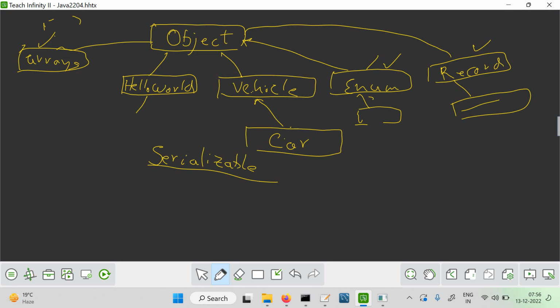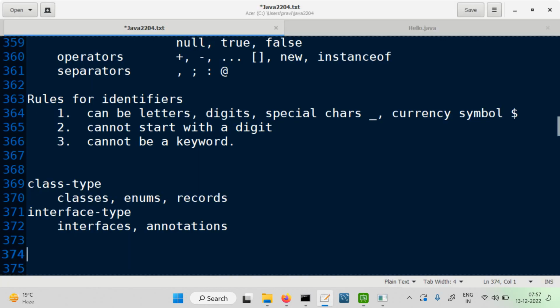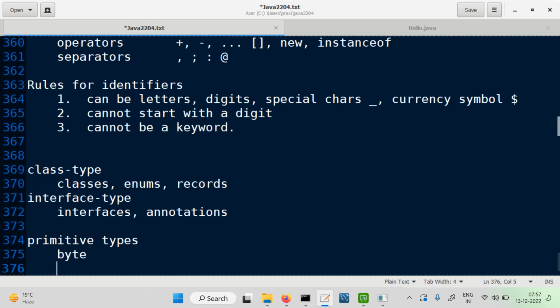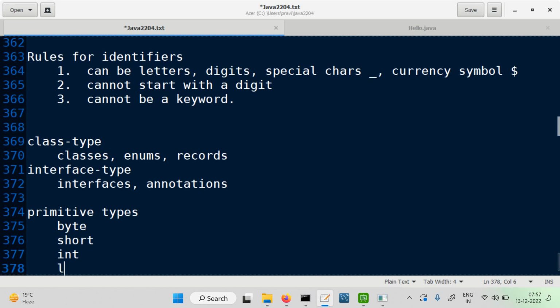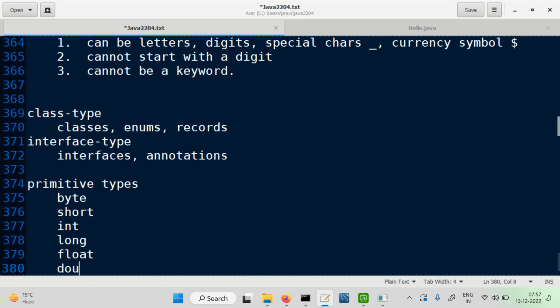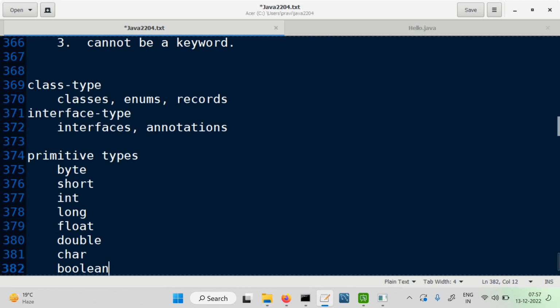Another thing, if you look at the classes, the class types, and the relation between the class types and the primitive data types, let's do that. There are certain unusual things, may not seem very natural, but I'll show the super type subtyping related to this. We know the primitive types. Which are the primitive types we have? Byte, short, int, long, float, double, char, and boolean.